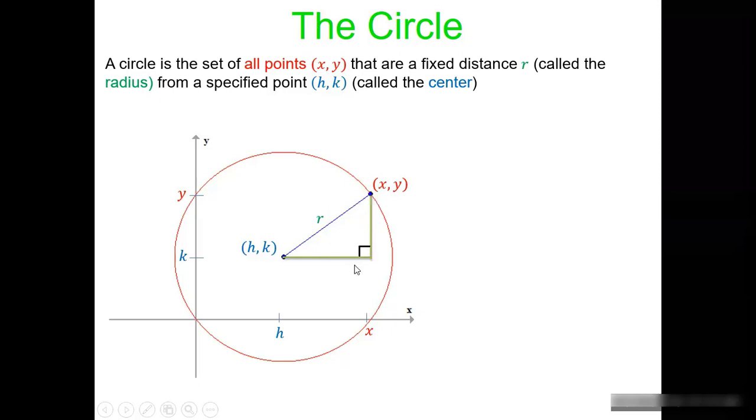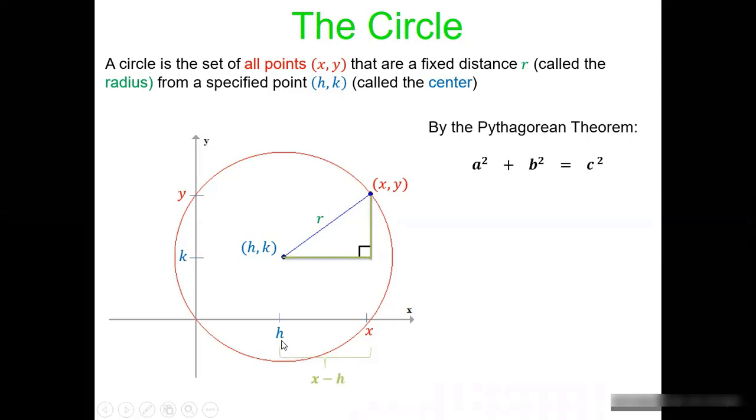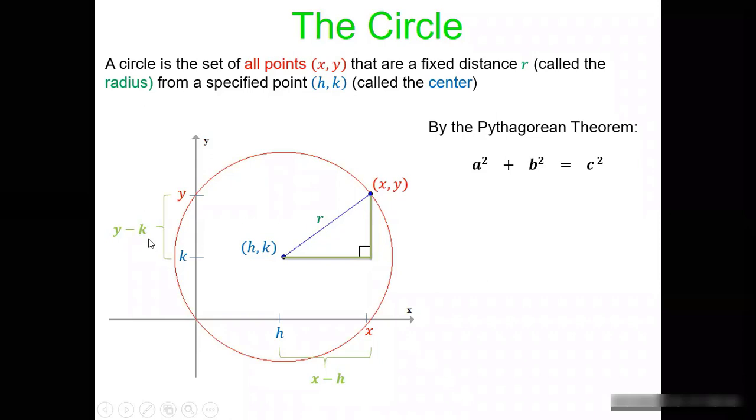So if we try to take a look at what the distance is for this triangle horizontally, we should realize that the distance between h and x is just x minus h. Now you can think about why this is the case if you think of numbers. For instance, let's say that h is at 3 and x is at 7. The distance is of course 4 because I'm taking the x value, or the larger value, and subtracting the smaller value. And we could see the same thing for the distance between k and y. The distance is, of course, y minus k.